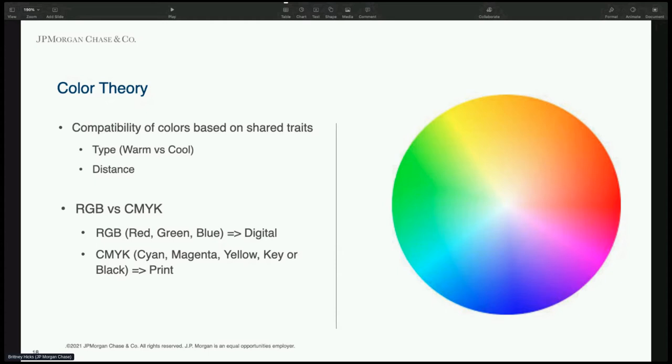Another thing to keep in mind if you're doing printed works is that there's no such thing as pure black. When you're making black, be aware that you will never get that pure black color you're going for, mainly because there's some sort of contamination in it that doesn't create that black. But you can try to mess around with colors close to black to make it look like pure black.